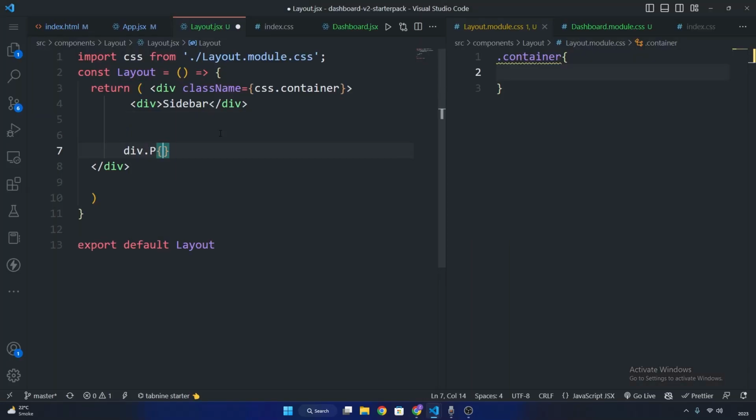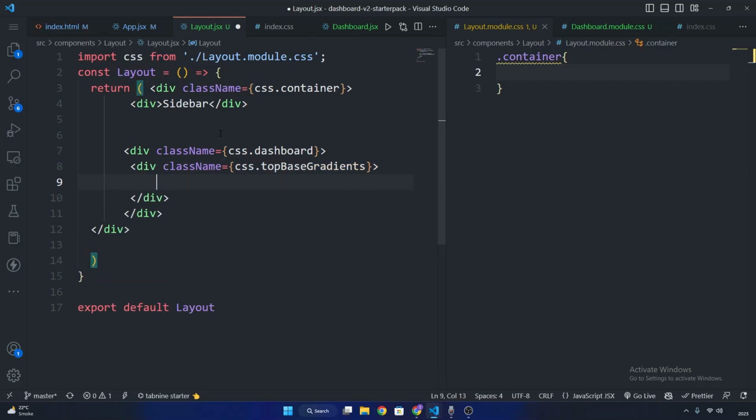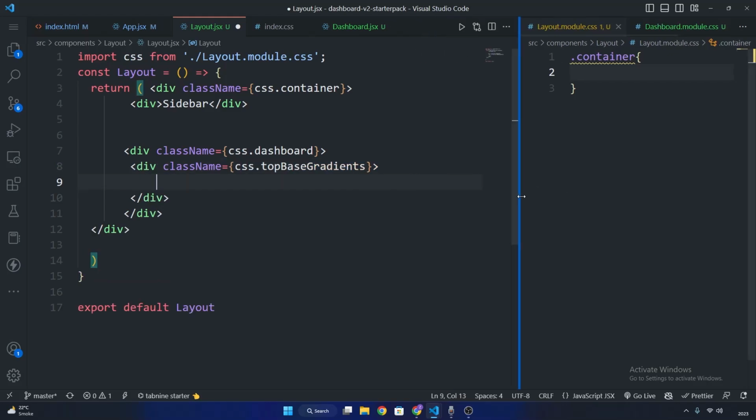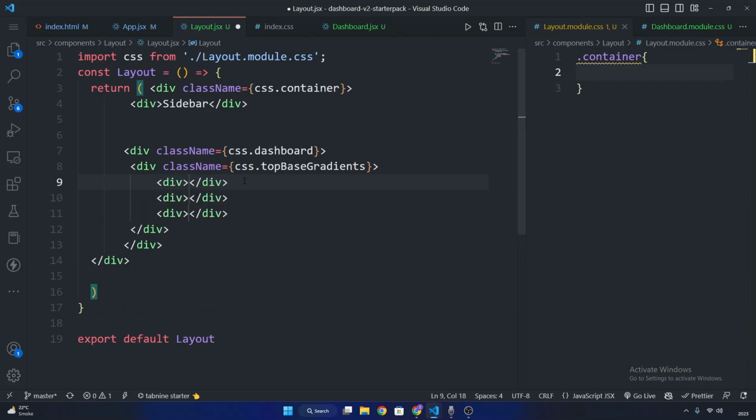So div.css.dashboard, okay, and then div.css.topBaseGradients, and as you know we have three gradients, so write div multiply by 3. It will make 3 divs, and each will have a class name.